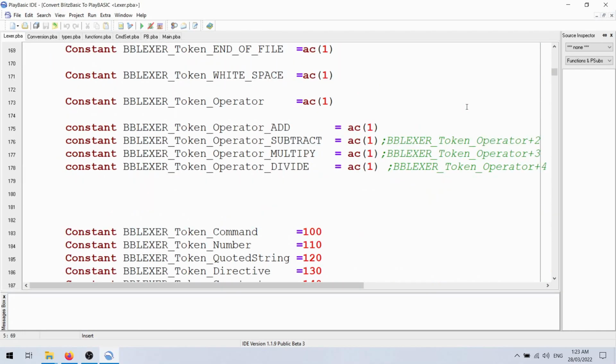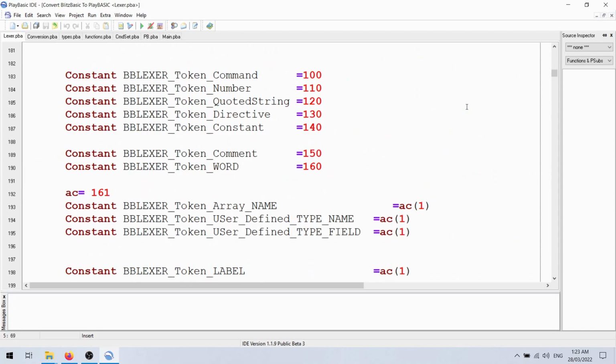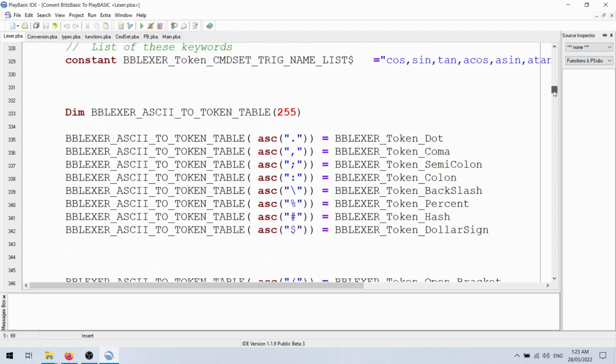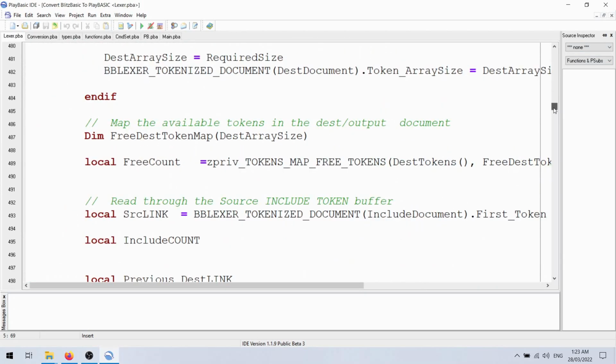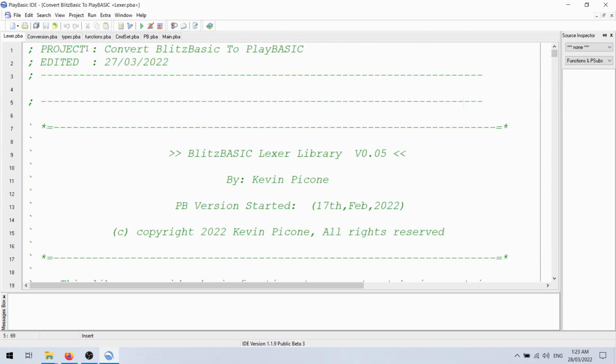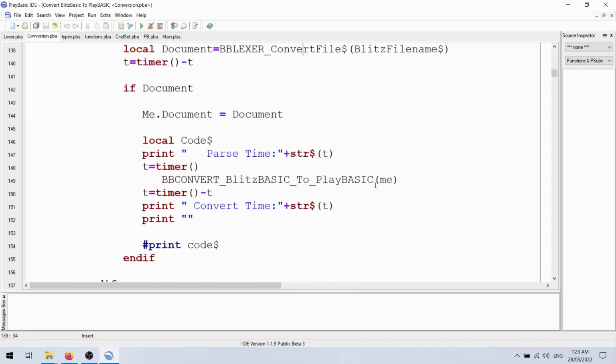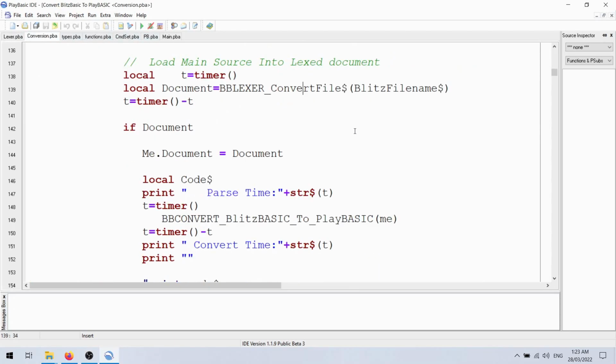It's pretty much the same thing, except I've made some additions to it since then. Some of the stuff you can just do with tables, really. I mean, honestly, you probably should just use tables for a lot of that stuff. Whatever. So we load it into a document, and that document is this tokenized form. Each token's linked to the one next to it. So we've got links forward and back, so we can move forward and back through the document.